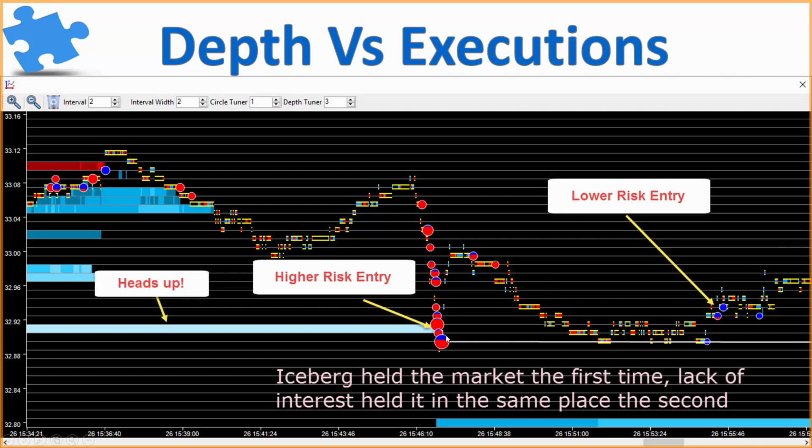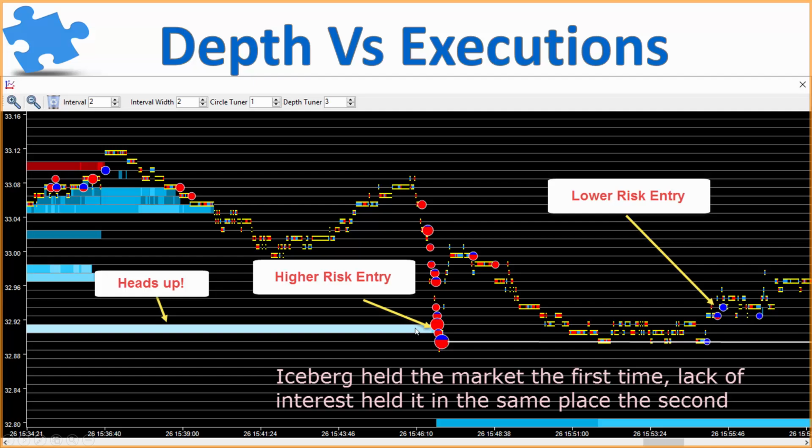Now we can see a hidden backstop created by the trapped sellers over here, and the lack of selling interest when we came back to that low. And that lack of interest, again, would easily be visible on the depth and sales history chart. And many times you're going to see the market eat through areas of high liquidity, and sometimes that liquidity is just one half of an arbitrage strategy. So it's got no real bearing on direction. So this liquidity here could have been half of a calendar spread, okay? And over time you'll learn that liquidity alone won't stop the market, certainly not reliably enough for a full reversal.